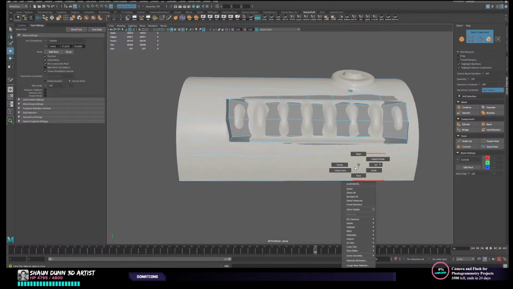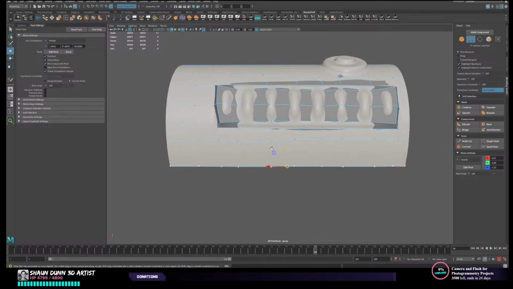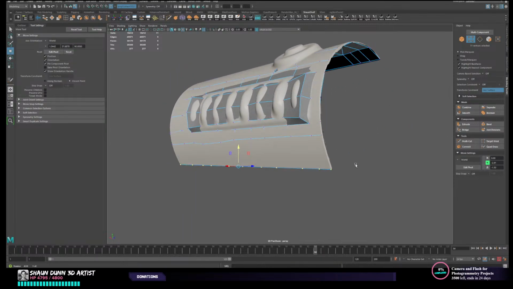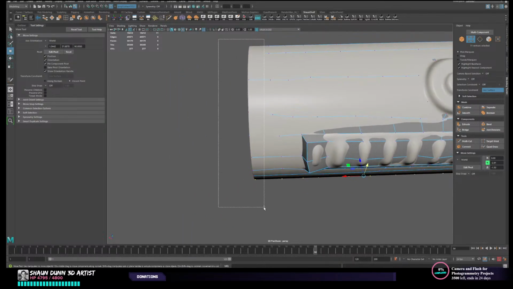So I'm just getting out of quad draw mode, and then I'm gonna select all these points, and make sure that my manipulator is where I need it to be, reset everything up there, and then I'm gonna pull these down with live mode on. So now they're snapped to the bottom of that. I'm gonna do the same thing here.